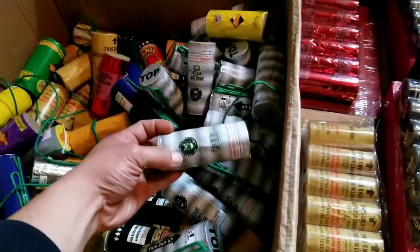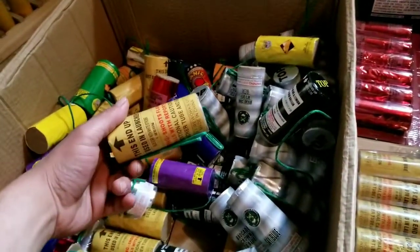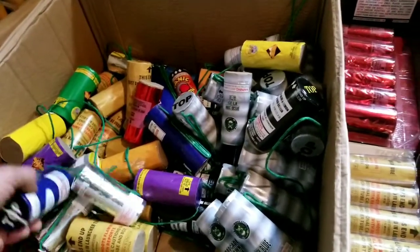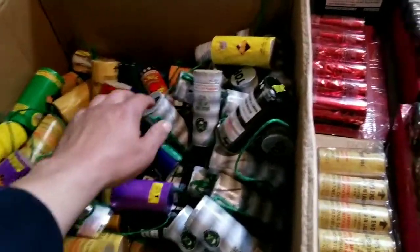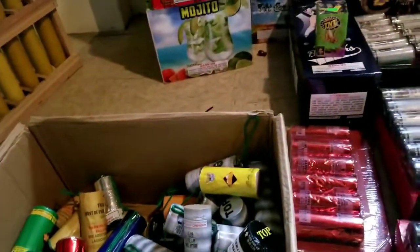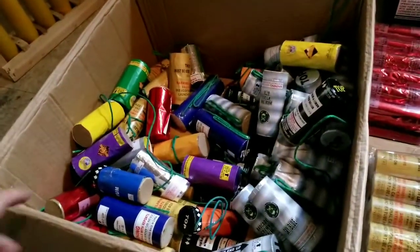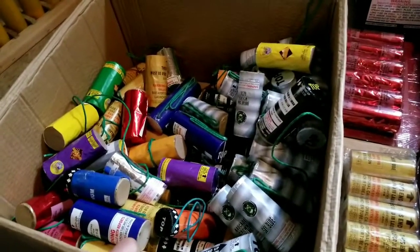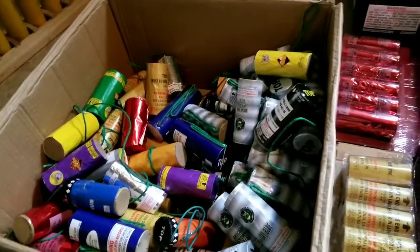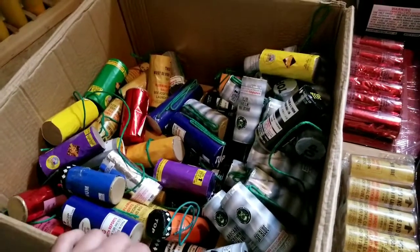I got some demon shells, some Continuum, Echoing the Ear, some X-Caws, five-inch American Super Shells, some of these red cans here — also came with a pack of red cans and another Echo in the Ear. Pretty good deal. Real cheap. If you can find yourself a case without the tubes and all the weird packaging, not only will you save yourself a lot of room and trash you don't have to throw out, but you save yourself some money — more importantly.